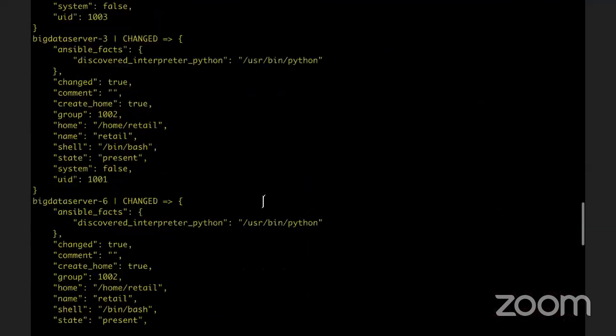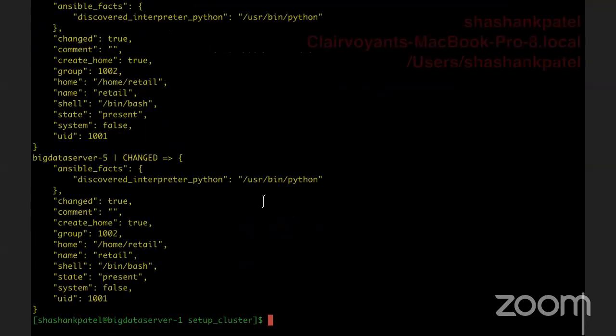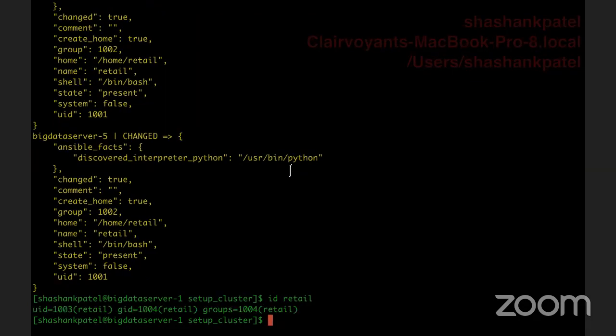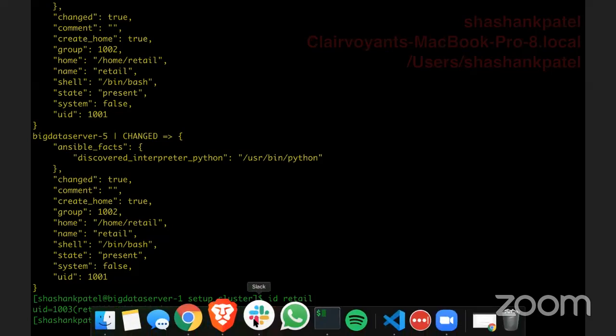Okay, now the users seem to be created. You can validate by saying id retail on Big Data Server 1, because it is supposed to be created on Big Data Server 1 also. Okay, now the user is created on all the hosts in the cluster. This is required whenever you want to create a functional user in a Kerberized environment. You have to create the user on all the hosts in the cluster, not just in the gateway node of the cluster. Now the next step is you have to generate a keytab file for this user so that you can work in this Kerberized environment. Otherwise, if you just start Hive or even run hadoop fs -ls commands, it will not work.